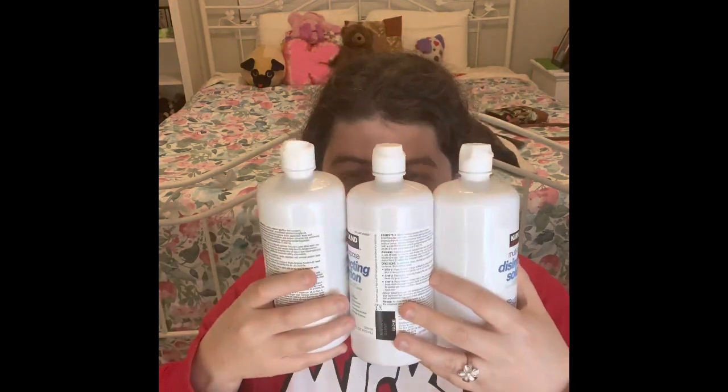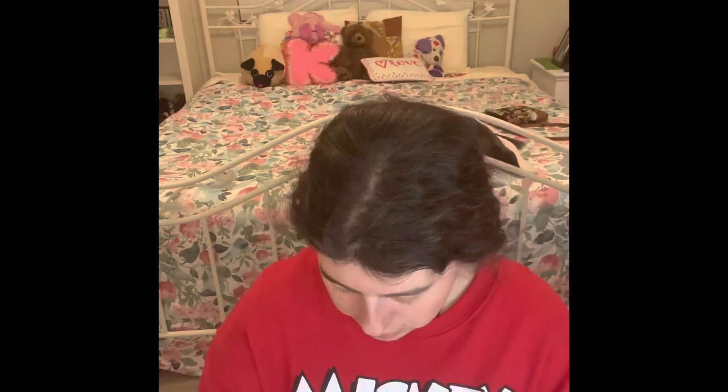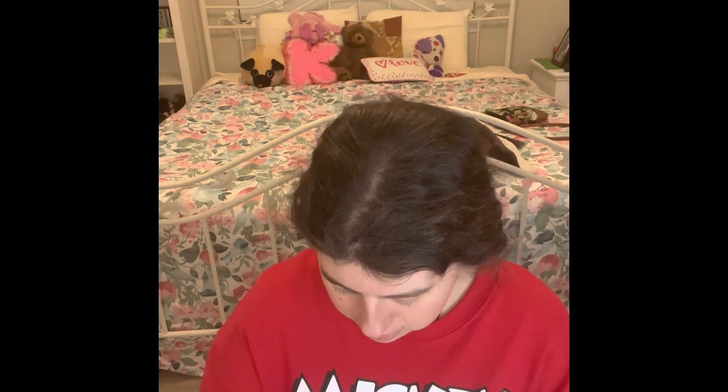And then also my mom went through three bottles of these. Here's the first one. Here's the second one. And here is the third one. So you guys, these are all three of them that she finished so fast. These are the Kirkland Signature Multi-Purpose Solution for Soft Contact Lenses. So this one doesn't expire until September 1st, 2023. So this one's definitely 100% a continue purchase.